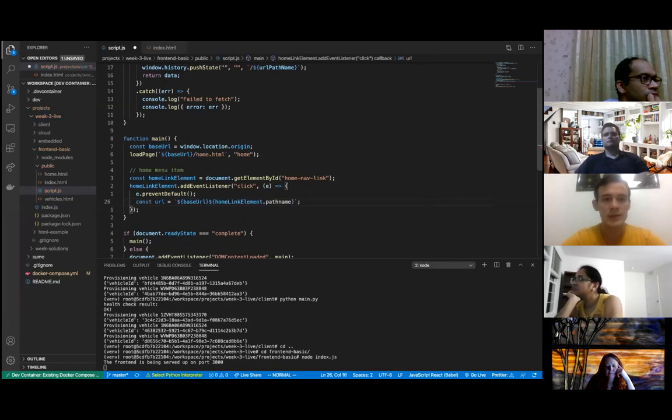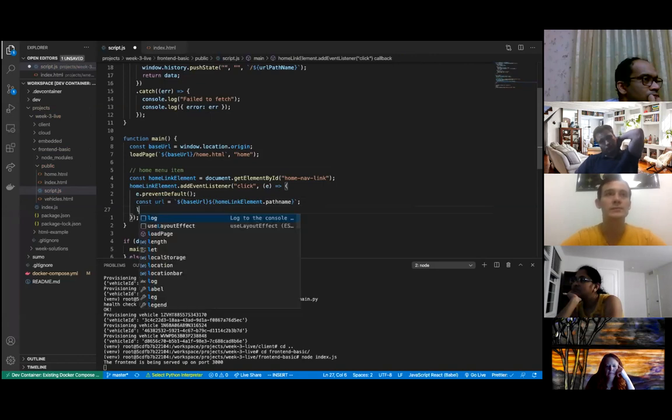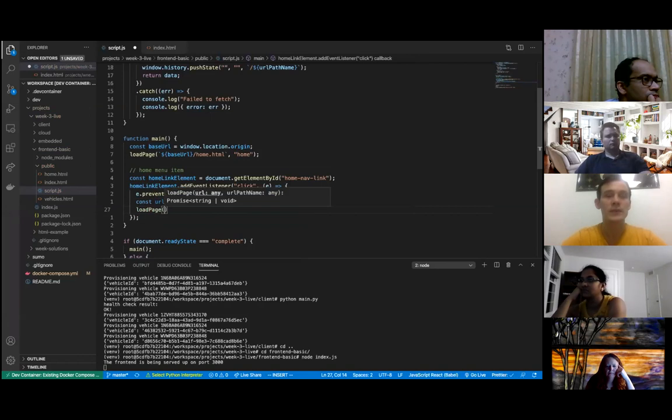All right, so that's the URL we want to go to. What this is doing is grabbing that home, right? So we're going to pass this in to our load page method. We just call load page URL, and we call it just like we called it up here, right? Home.